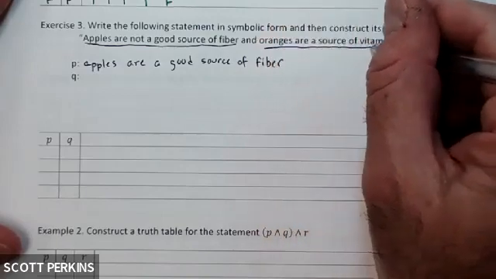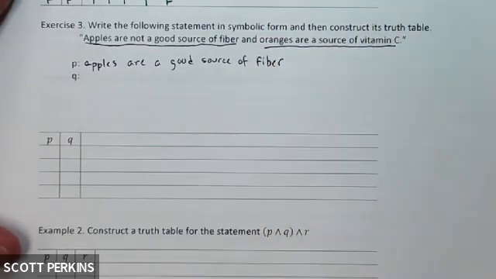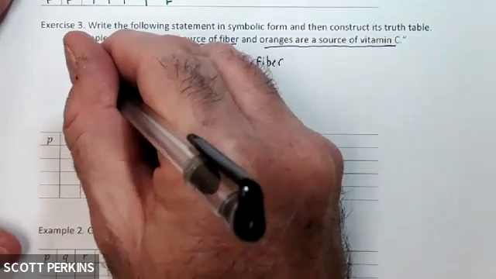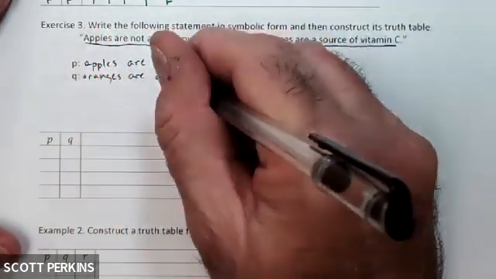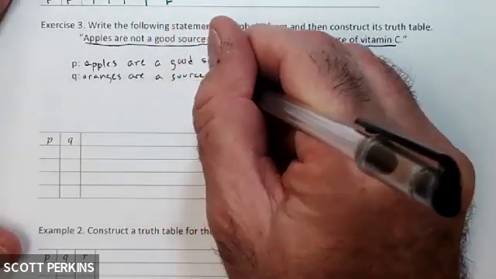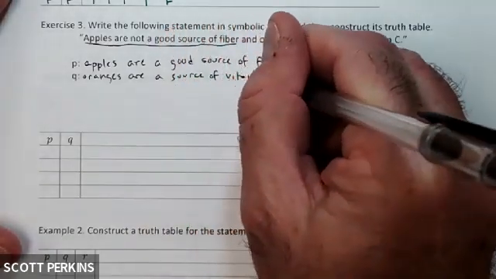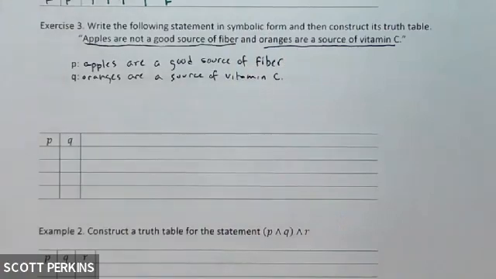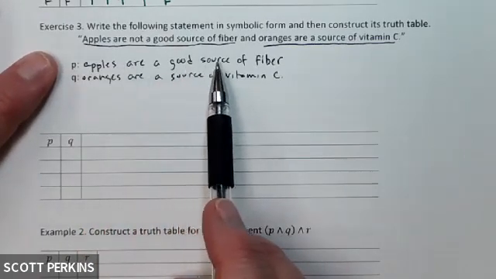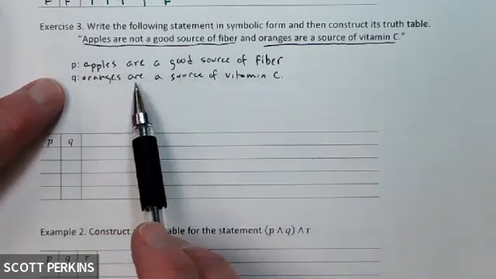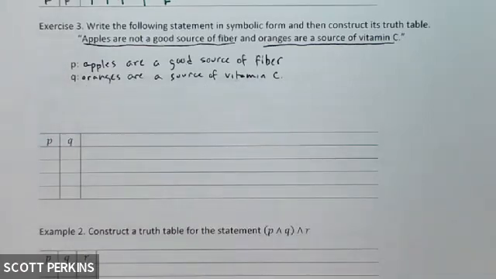Oranges are a good source of vitamin C. So that's already defined in the positive. So oranges are a source of vitamin C. Just want to repeat this in case anybody's confounded. If you made a statement P, oranges are a source of vitamin C, and you made Q, apples are a good source of fiber, that is totally fine. Okay, you will get the problem just as right as I get it.